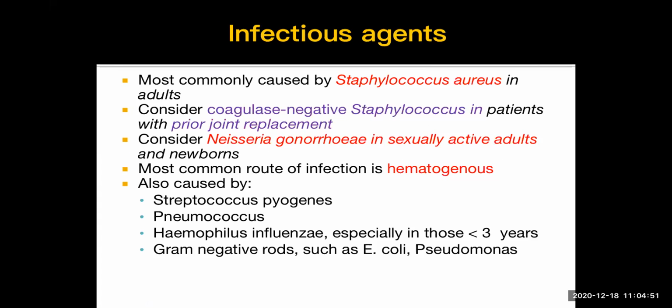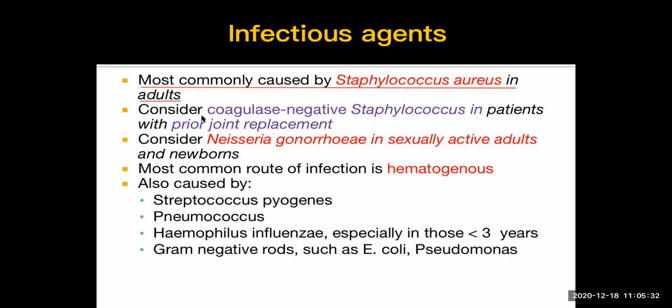Now, let's talk about what are the causative agents or the infectious agents in case of septic arthritis, which is an important part of the class. So please focus. It is most commonly caused by Staphylococcus aureus in adults, or overall. This is the most common organism overall. So it's quite an easy answer for you. Acute osteomyelitis, chronic osteomyelitis, or even subacute osteomyelitis are also caused commonly by Staph aureus, whereas septic arthritis is also most commonly caused by Staphylococcus aureus.